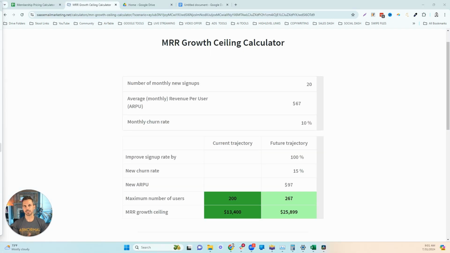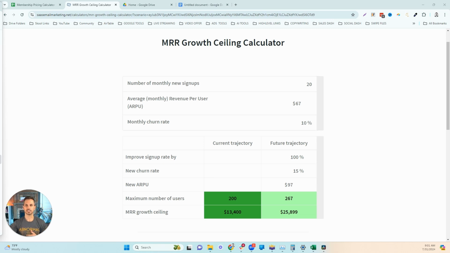Now, I wish everything that we talked about so far was the complete picture, but it's not. So in a perfect world, we would retain 100% of our members and no one would ever leave. But we all know that that is not realistic, and that's where churn comes into play. So churn is the percentage of your total members that are canceling their subscriptions each month. So you've got to factor churn into the equation to get the full picture of how you're going to actually hit your numbers and to see if it's even possible to hit your numbers, because churn creates a growth ceiling. So if the number of members that are churning each month is the same or higher than the number of members that you're actually bringing in, then your revenue has reached a ceiling and you can't grow any further.